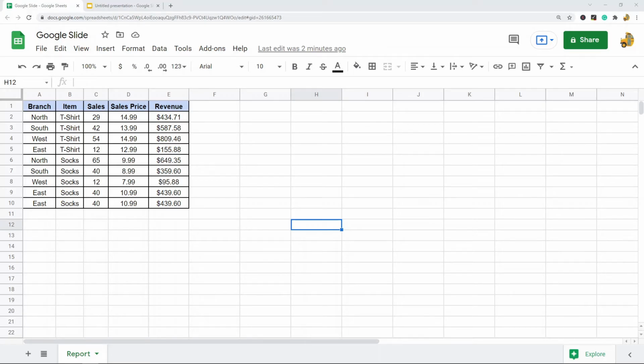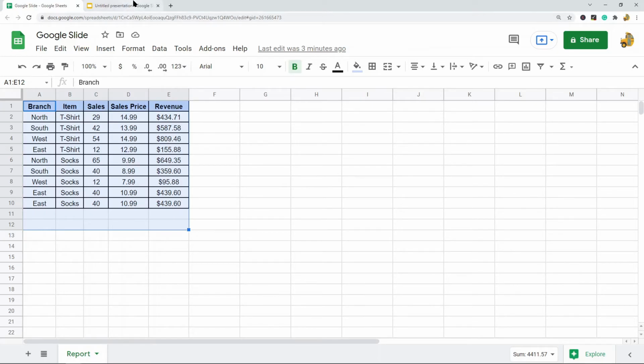In this video, I'm going to show you how to insert a table from Google Sheets into Google Slides. There may be times where you're giving a presentation in Google Slides and you want to have data from your spreadsheet. Well, there is a way that you can actually paste data into Google Slides from Google Sheets so that if your original data is updated, your data in your Google Slides can also be updated. This is useful if you're giving presentations and you want to always give updated data. It's a relatively simple process.